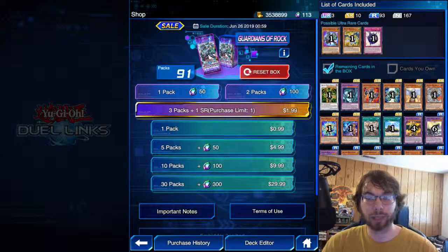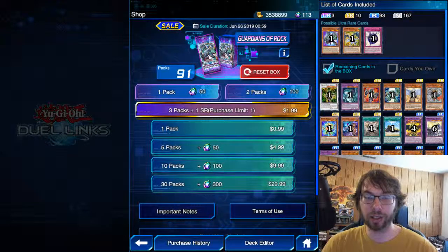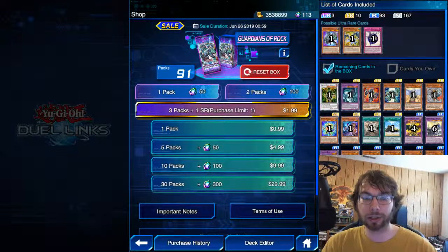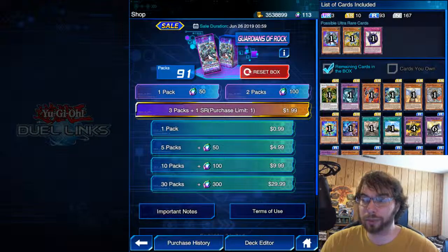For me, this one is really exciting, and it turns out I picked a really great time to jump right back into Yu-Gi-Oh! Duel Links, because not only did they give me great and amazing Neo-Spacian support and Elemental Hero Neo support, they also gave me some Dark Magician support really soon afterwards. So for me, I'm really excited to be able to have this box available.